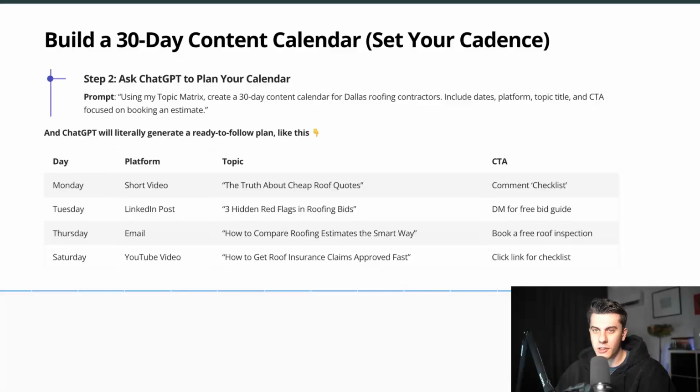So you can use this with ChatGPT. It'll make this for you. And boom, your week is done. Got the format, the message, and even the call to action is already mapped out. So you just gotta get that in there with your voice. All you have to do is follow this, record it, and post it. And you can get ChatGPT to obviously make longer plans. But this is just a quick, easy 30-day content system, and it's super easy to execute.